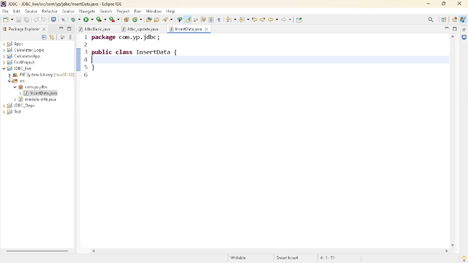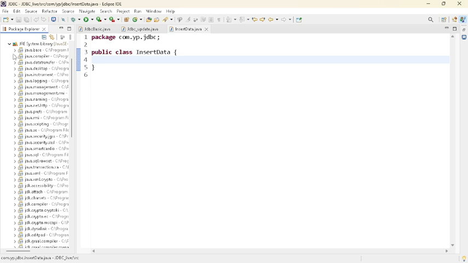So if you want to establish the connection, fetch data, and insert data in your database using Java, then you must have one thing, the JRE's java.sql. Inside this we have the java.sql package, which is a jar file. As you know, a jar file is a collection of packages and files only, nothing more.